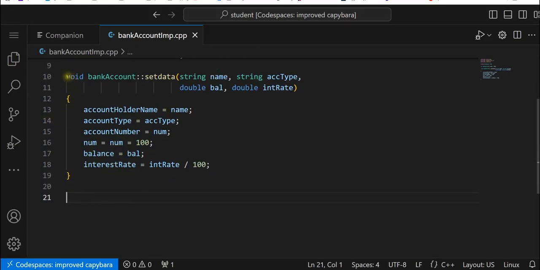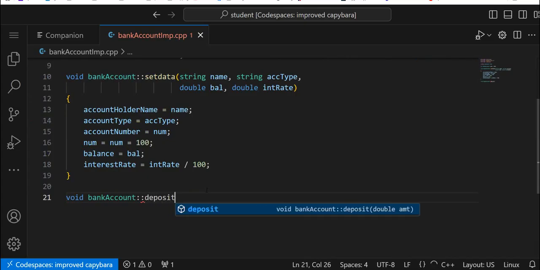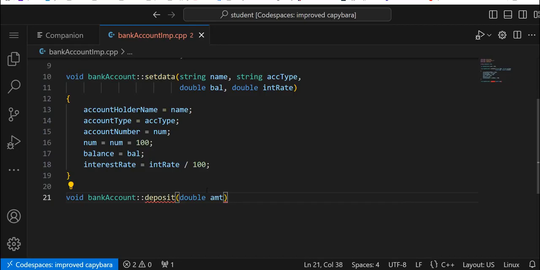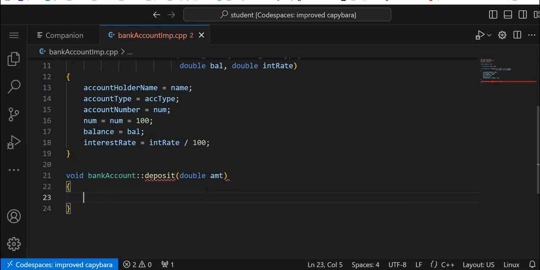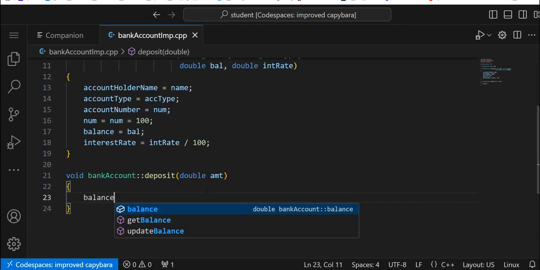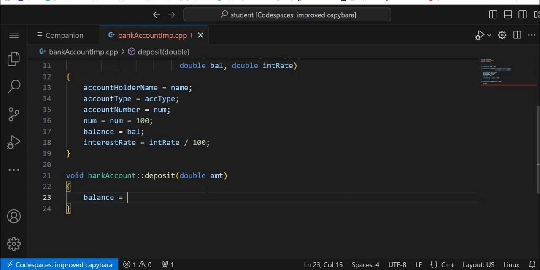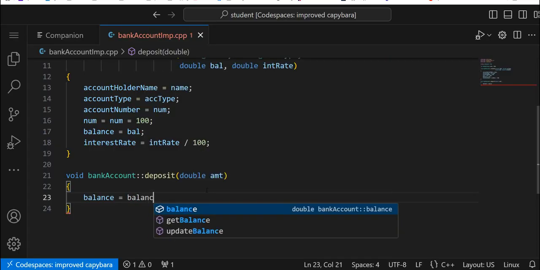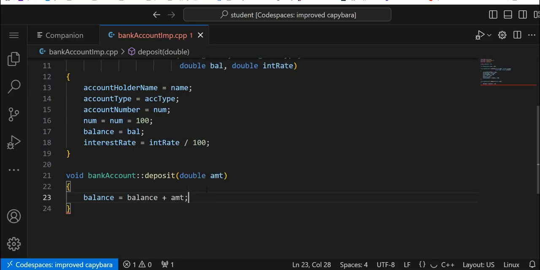Alright, let's move to our next function. Just go ahead and copy this to make life easier for the next few functions. So there's a void bank account, and then this will be deposit, and it's going to be double amount AMT. Go down, put some brackets. And balance equals balance plus amount. Alright.